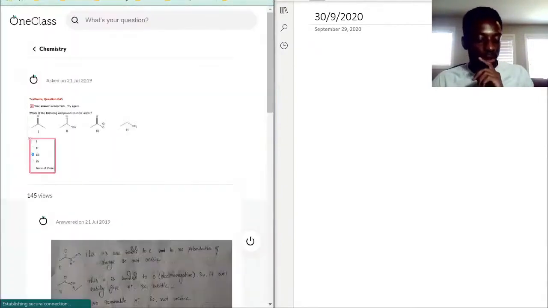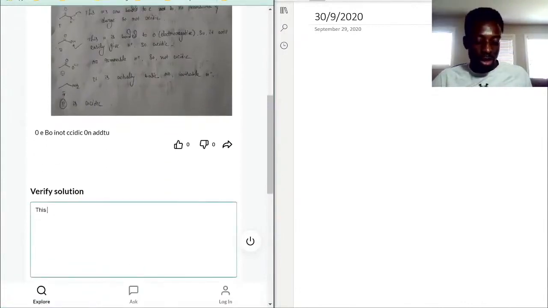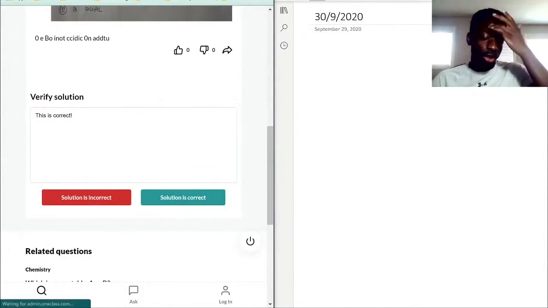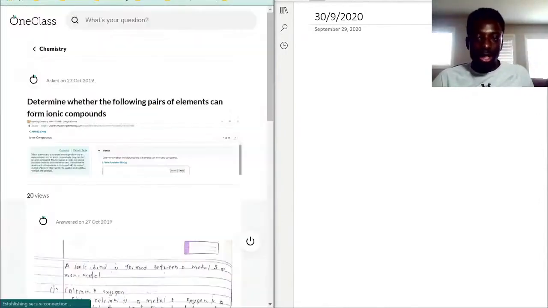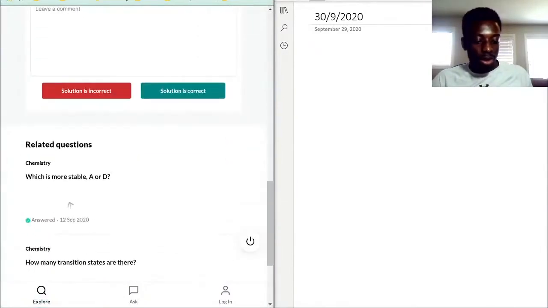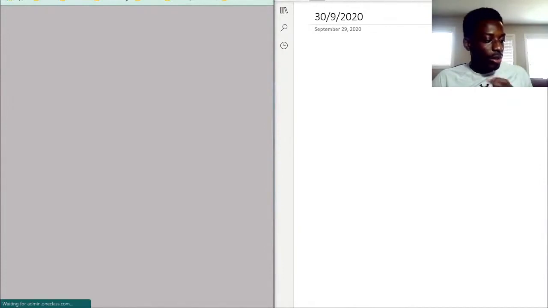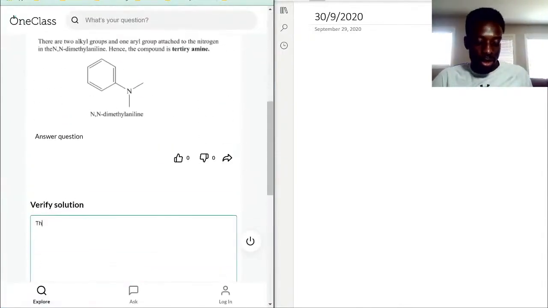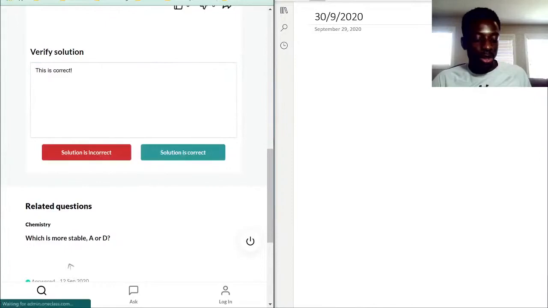And now, let's see here. This is the one where knowing your names helps, because the one that says carboxylic acid is probably the most acidic, but just knowing which oxygen can actually give away a hydrogen, that's usually how it works. And then we discussed already the ionic compounds. And on the question we were at, we were discussing the amines. So there we are, we're back to where we were, and this is also correct. There we go. And now we're going to go on to the next question.